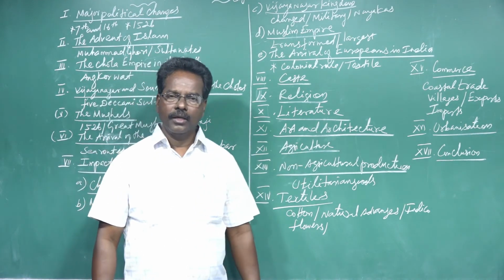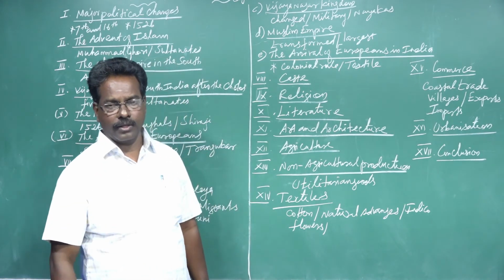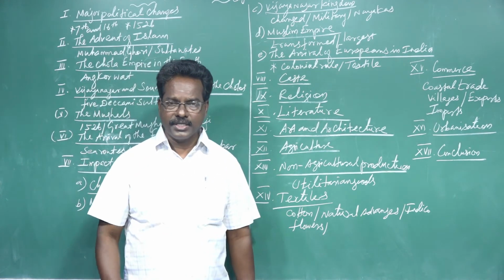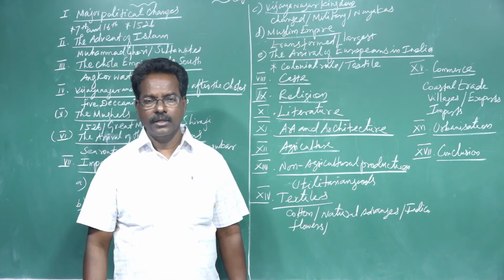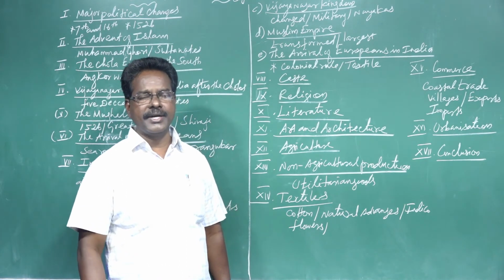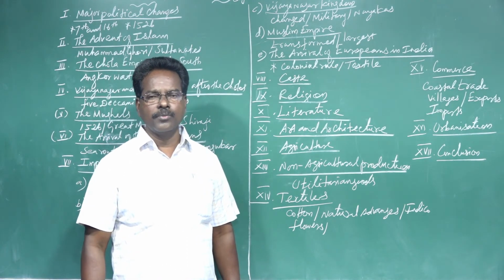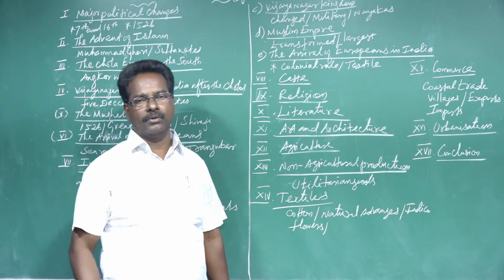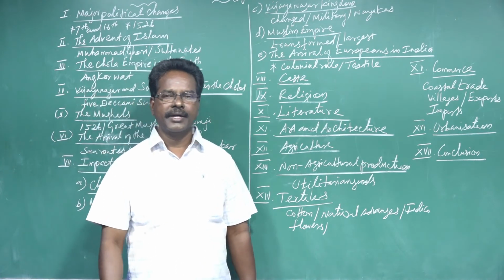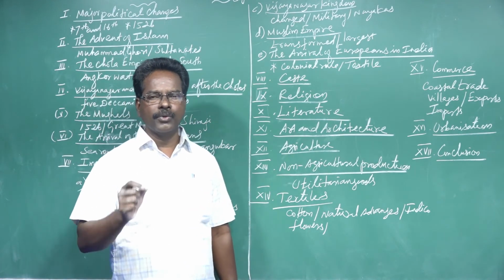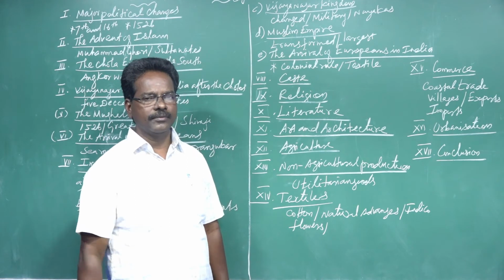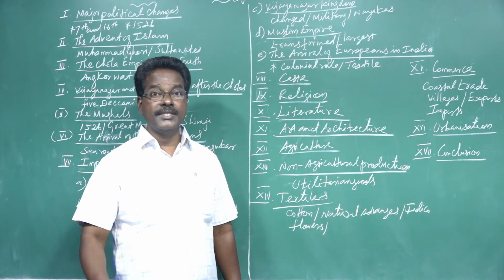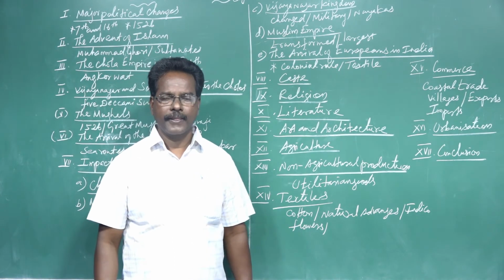Agriculture. India is an agricultural country because it is the second largest populated country in the world. As it is so populated, India gives more importance to agriculture. Only agriculture can meet the basic necessities of the people. A large proportion of the people are engaged in agriculture. Agriculture is the backbone of the Indian economy.